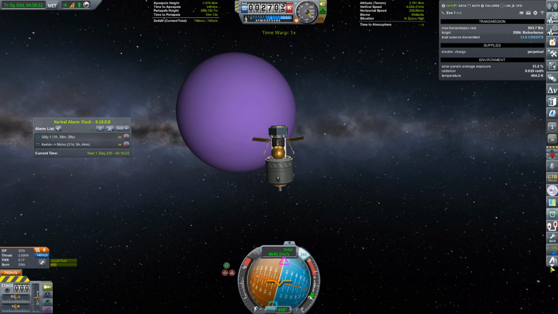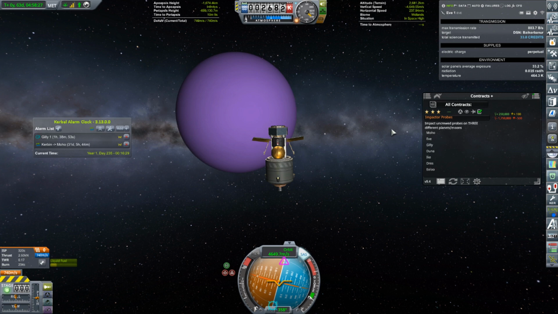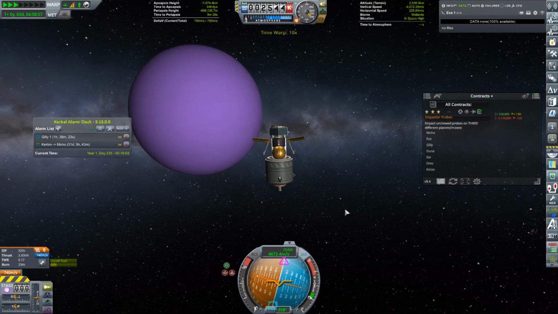So let's get up that contract too. See if this contract goes for us. Oh, we also will be collecting data once we're near space about Eve, but we won't be in near space for very long.